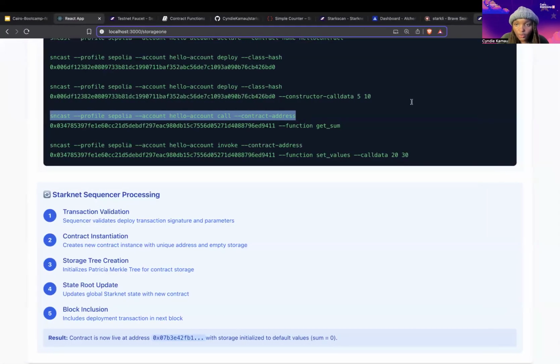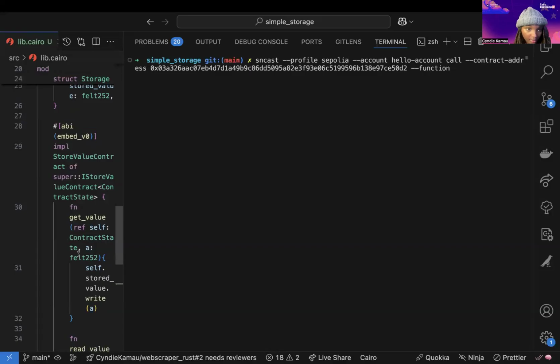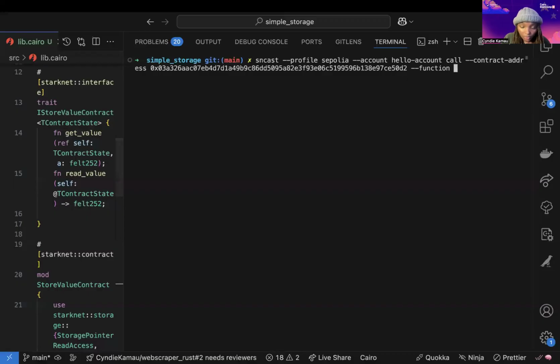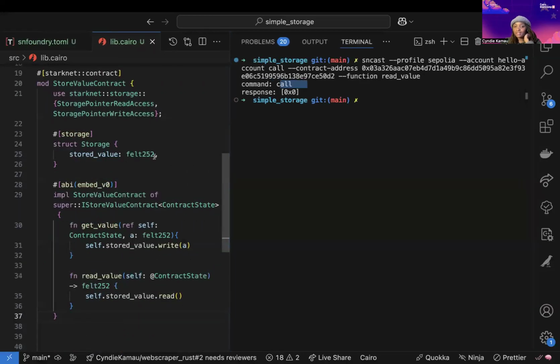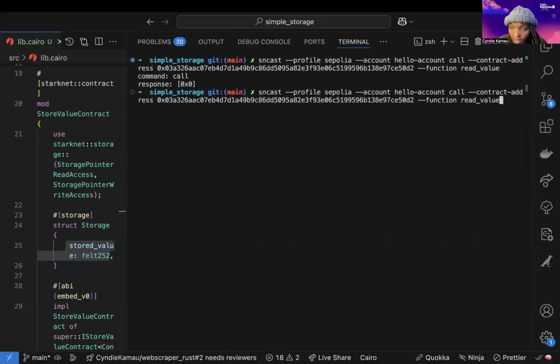Okay, let's just go one function. Read. As you can see, there's nothing stored. That's why it's saying it's 0. By default, our stored value is 0. So if we want to invoke, let me see if I can invoke.